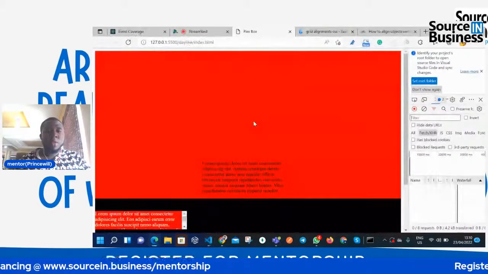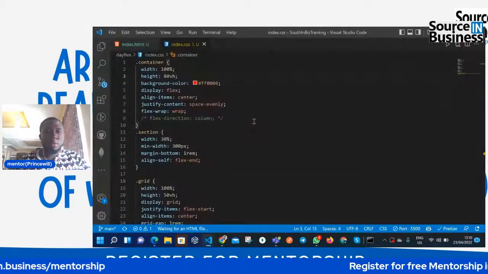As you can see, it's flexed to the end of the container, right?